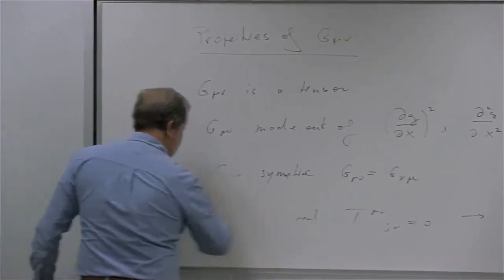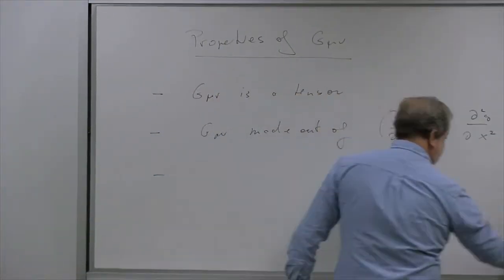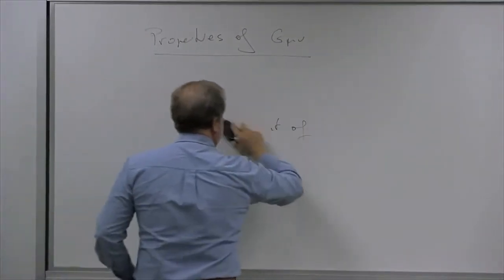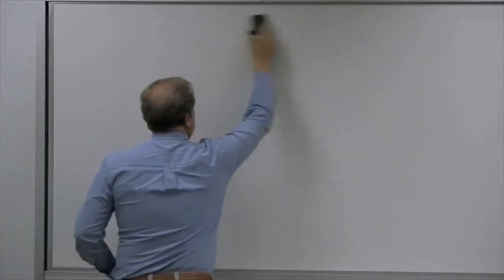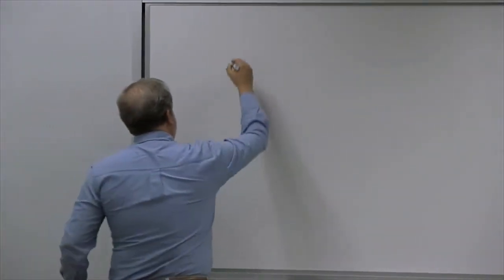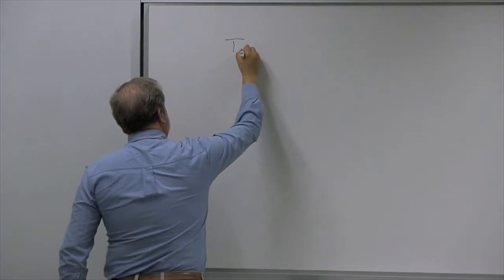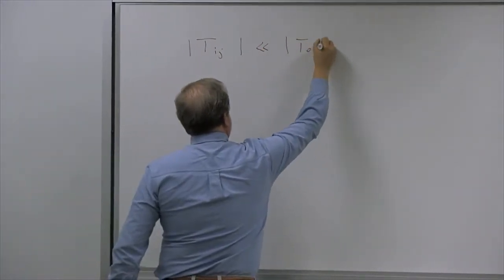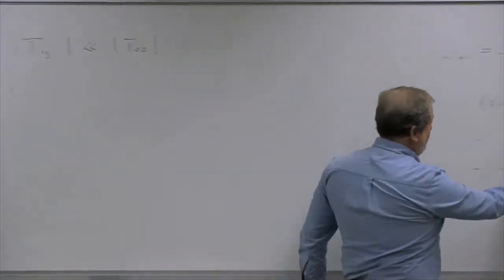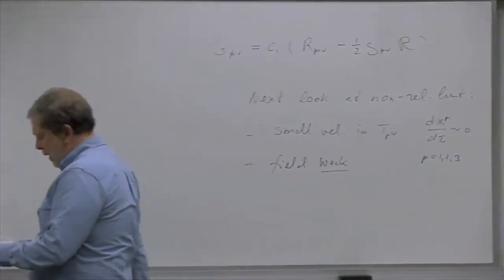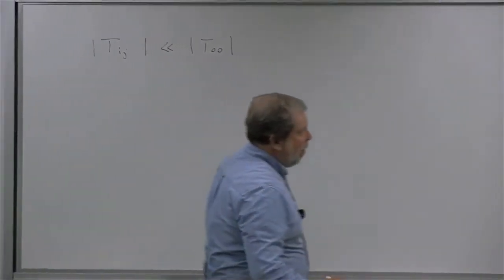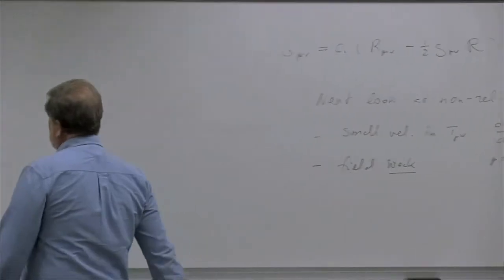Plunge into that, and so we'll first look at the term that appears in the Ricci tensor, right? So we are going to assume, because the velocities are small, that the Tij components are going to be much less than the T naught naught components, right? And that has to do with this velocity business here, right? And so that means that when you write out the field equations, right?